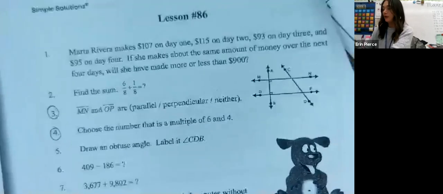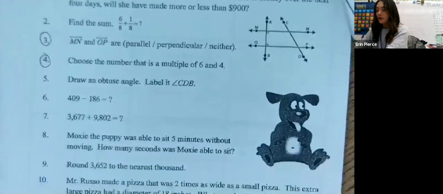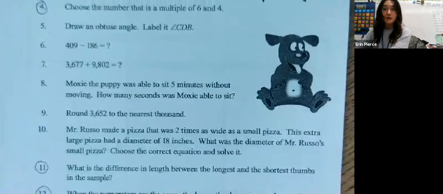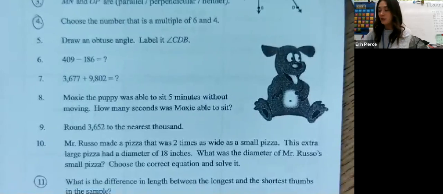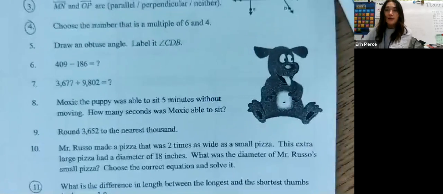We're on lesson 86, which you did for morning work today. Let's see some of the questions that I think were a little troubling. So the questions that I think would have given us a little bit of a hard time today, I circled 3, 4, 11, 12, and 14. So if you have additional questions that I do not answer during this math block, but you would like to know how to solve them, I will be available this afternoon to help you out on that.